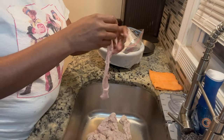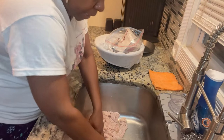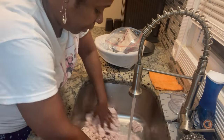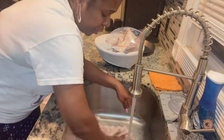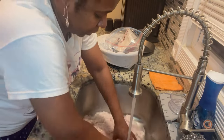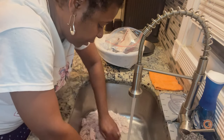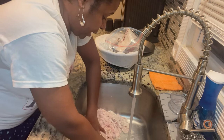So we're gonna go ahead and do a good rinse with these. And what I mean by that, just to get some of this off, so we can go ahead and start with our process of peeling off the main membrane. The membrane is the piece that we do not eat. That's the part we're gonna be cutting off of our chitlins. So I'm gonna rinse this off and drain it, and then we're gonna rinse them again. That is not the cleaning part. I'm just doing that to get some of the excess blood off of here.